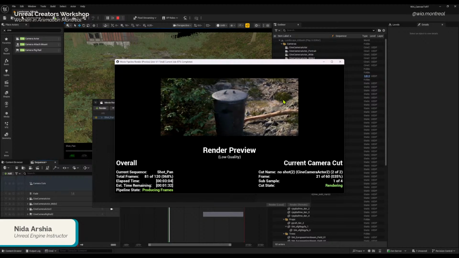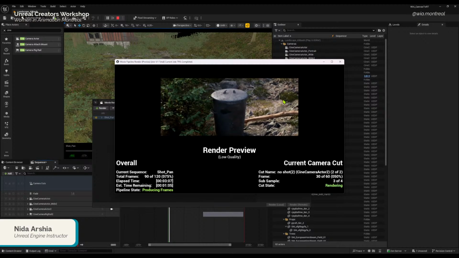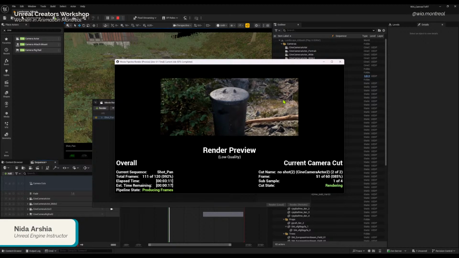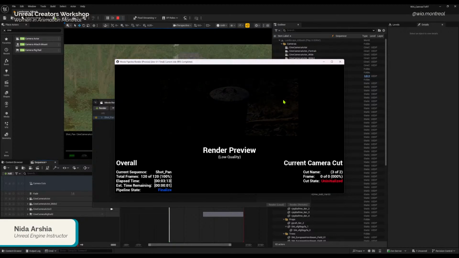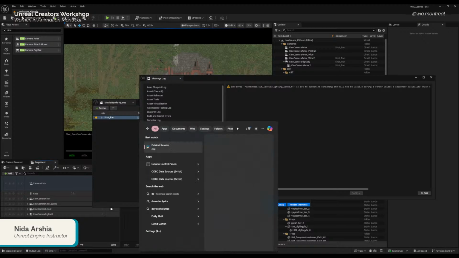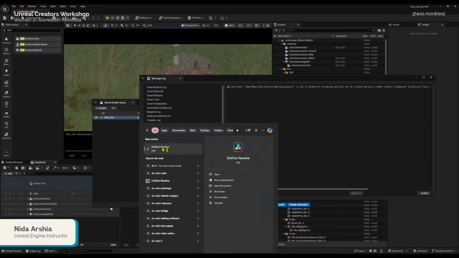Otherwise, it can just be a random camera angle. That's a very common issue that can happen when you are working with Unreal or rendering something for the first time.